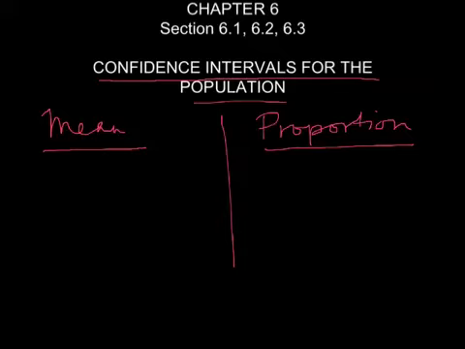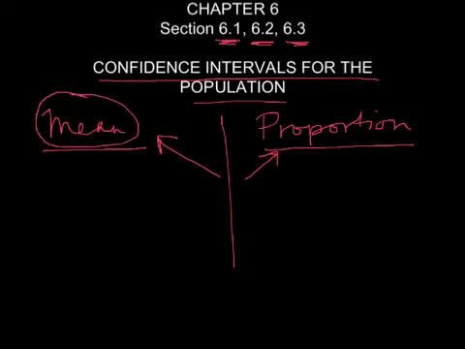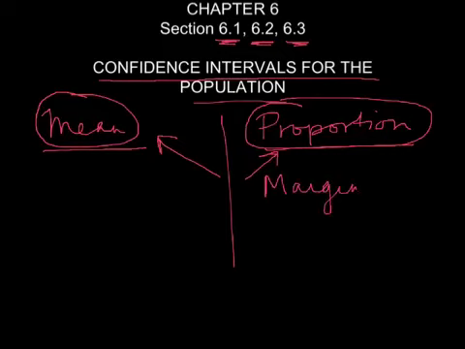Now, as you remember, from section 6.1, 6.2, and 6.3, we had 3 formulas for finding the margin of error. Your job in this chapter is going to be determining, first of all, whether you are finding a confidence interval for the mean or the proportion. And it will tell you. That's how you'll determine. As you read the problem, you're going to be looking for your keywords: mean, confidence interval for the mean, or the keyword proportion. That will tell you which formula you need.